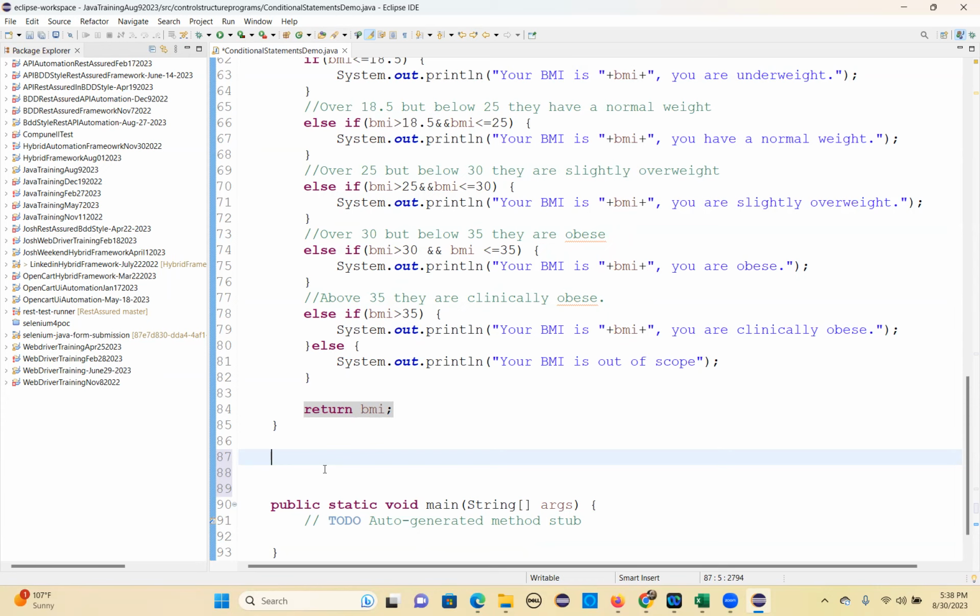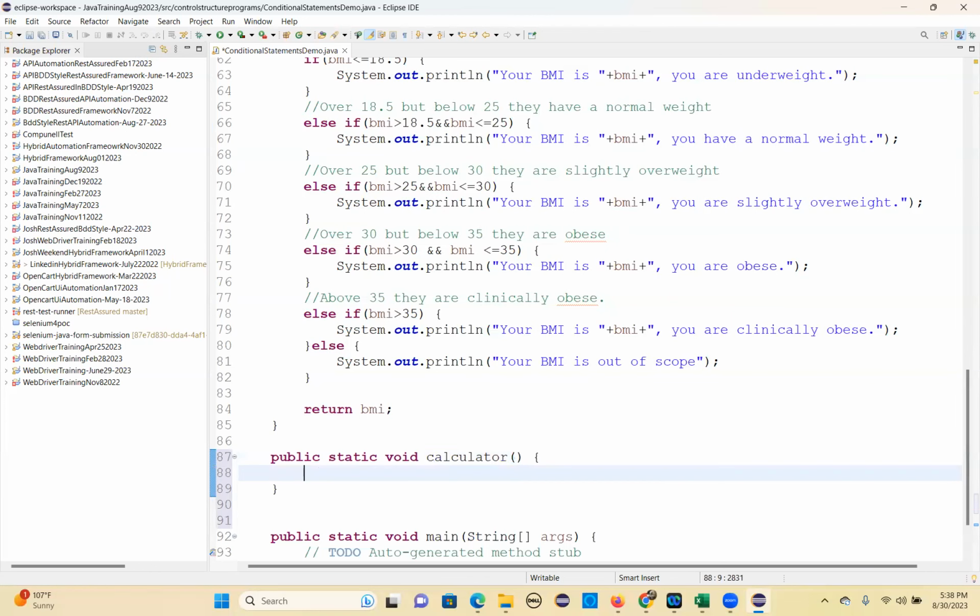And I'm preparing a calculator program. So simply I'll say public static void. All static methods I have written in this class. Later we can write different types of methods. So static void calculator, just prepare the calculator program.